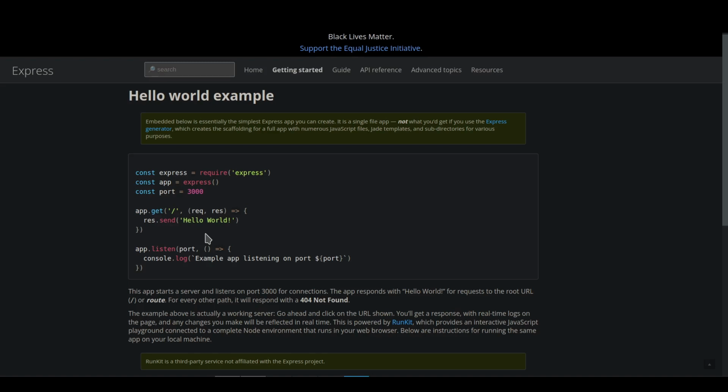So while Express is considered a web framework, I would say the most important feature of Express is basically the routing. You don't have a single function that gets called for every request.